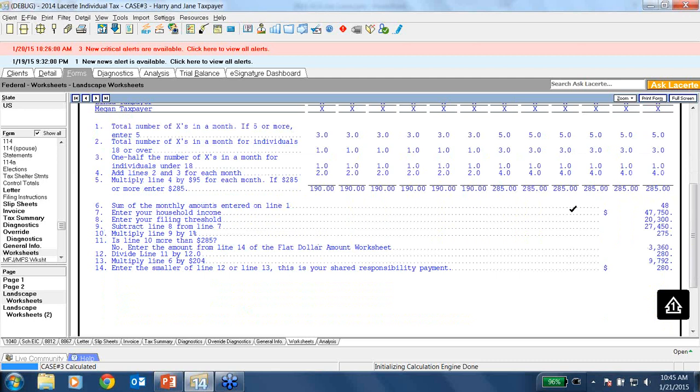Filing threshold, $20,300. Subtract that out, $27,450. And our 1% of household income minus the threshold is $275. Then we have to go to the next worksheet because it's saying, is line 10 more than $285?